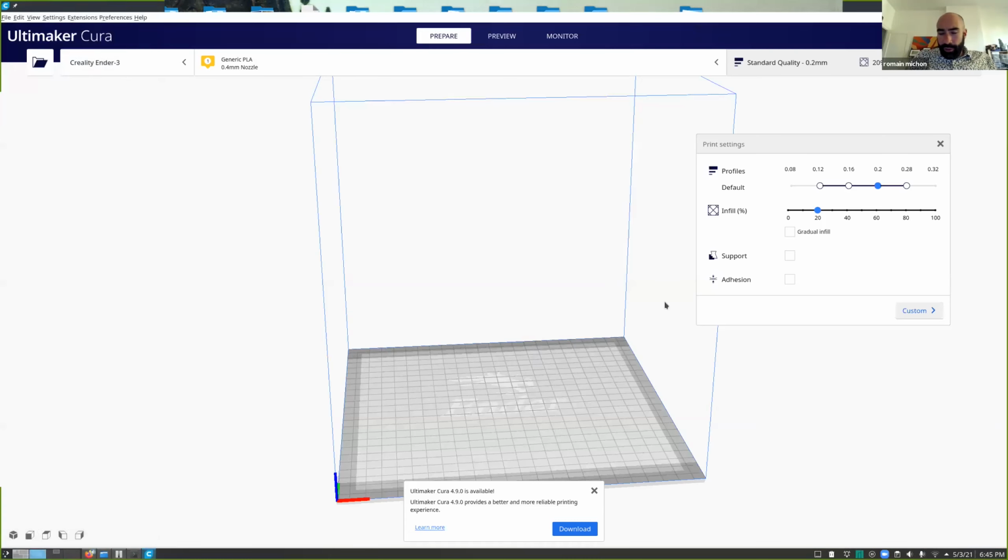So if you go in Cura, you see that in the basic print settings, that's actually the main parameter you can configure here. It's the infill. As you increase the infill, you increase the amount of material you're going to put inside objects. And by default, it's 20%. And 20% is pretty good. So in most cases, the default parameters you have in Cura will be enough.